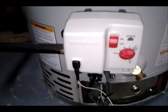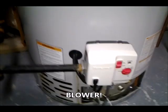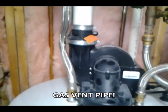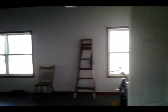I have an electronic switch, and this also has a fan with it that exhausts the gas, rather than having just a static gas pipe. I have a fan that comes on and exhausts any fumes out the back of the lower level of our house. We have a walkout, and so it's exhausted out through the wall.